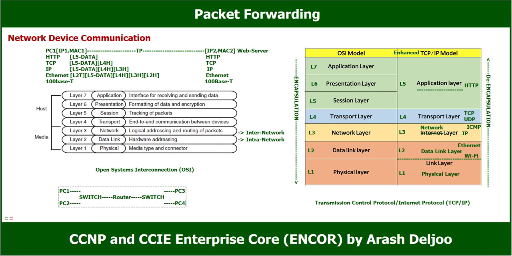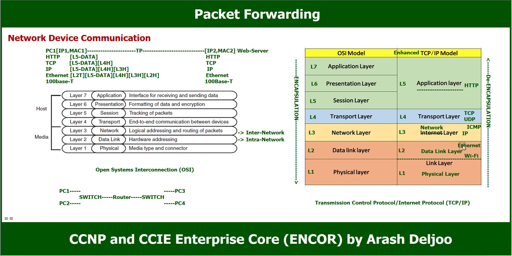Now let me explain about layer 2 forwarding. You know that when we are talking about layer 2 forwarding, this layer 2 can be layer 2 of the OSI model or layer 2 of the TCP/IP model. Both of them are the same, but it is important to say that when we are talking about layer 2 forwarding, it means forwarding in accordance with the layer 2 address. You know that in this class we are talking about only Ethernet and also Wi-Fi networks. Let me explain it here.